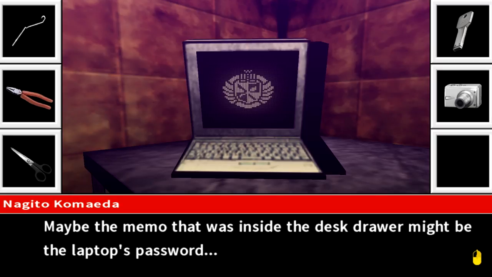Maybe the memo that was inside the desk drawer might be the laptop's password. Okay, so that was the days of the week thing. But it was not. It's probably 4 letters.